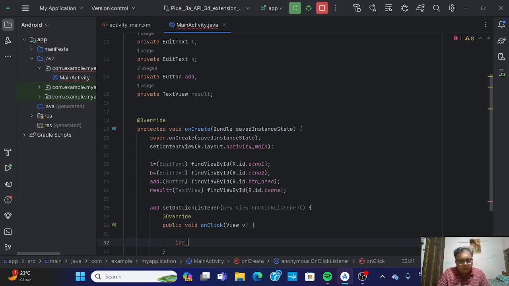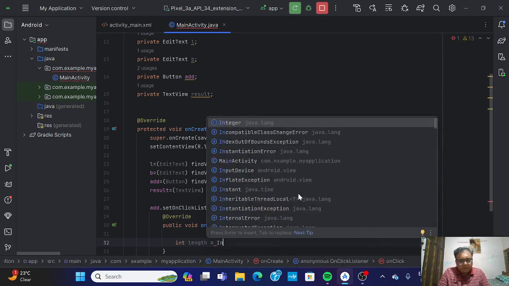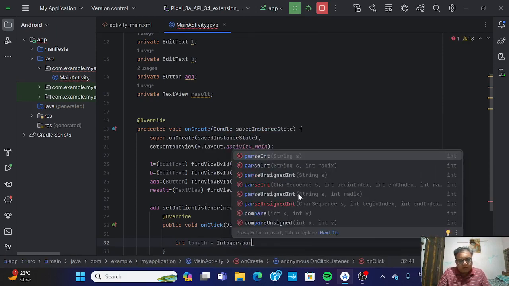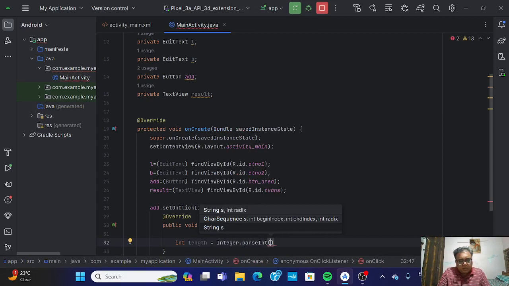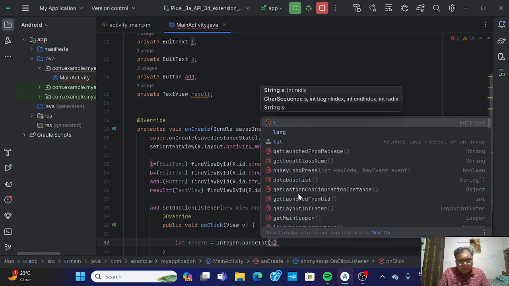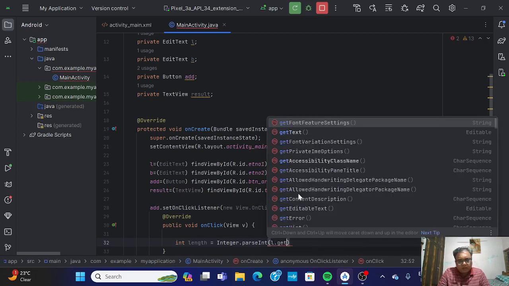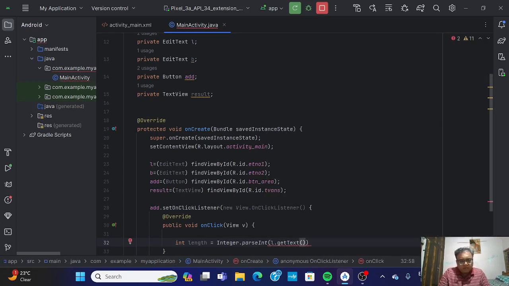Now I'm taking two more variables for the actual process of the area of a rectangle. So I'm going to select length as a variable is equal to Integer.parseInt. Then the variable name that we have to select is L.getText().toString(). Then bracket close, then semicolon.